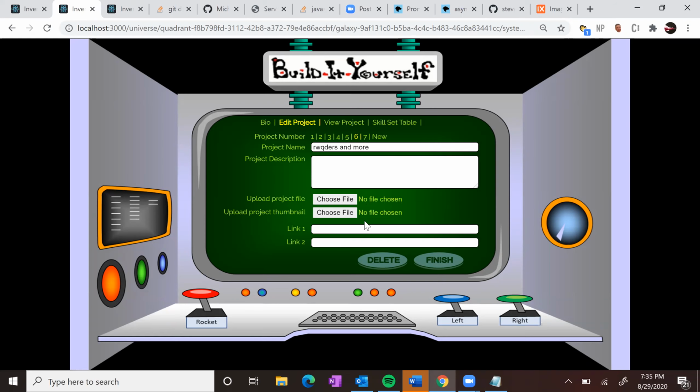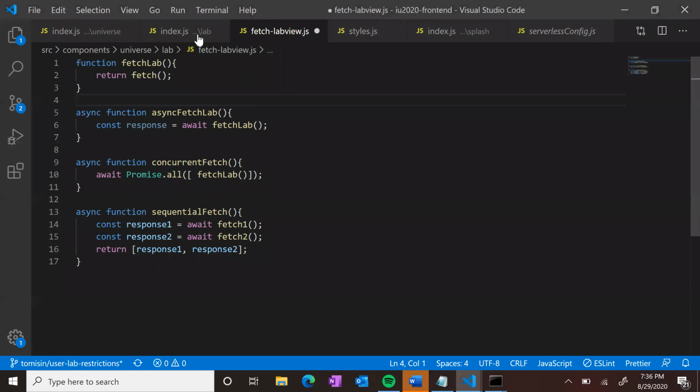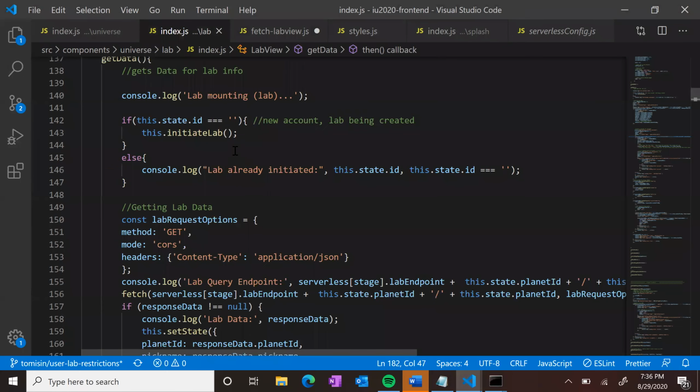I was wondering if you had an idea to get around that, or a way to change this text, the no file chosen, to, let's say, Dancing Bird 1, to show the user that they've chosen a file for the project. Does that make sense? So I can show the way I'm implementing it right now.